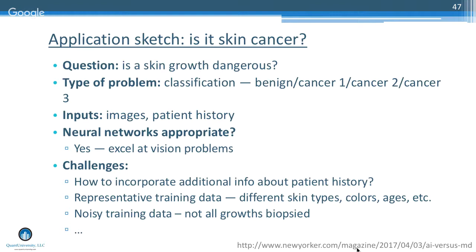Yeah, some of the other data, like they have lots of images to train on, relatively speaking, but only a fairly small fraction of them have real ground truth, like, was this cancer. For many of the others, they have a dermatologist's opinion, which may or may not be right, etc.